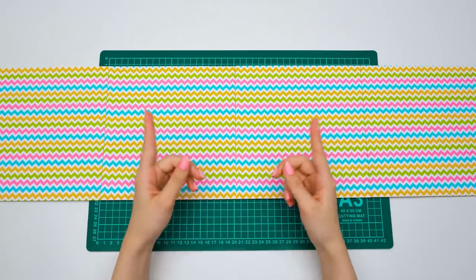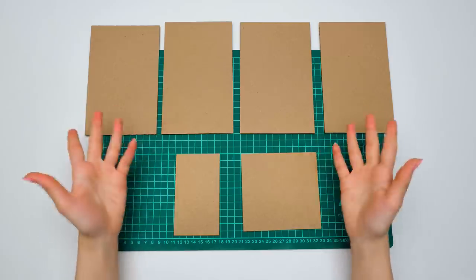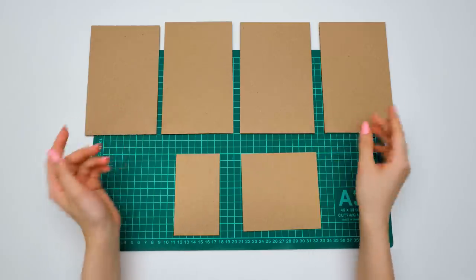I have good taste after all! So what are we gonna do next? Well, our organizer will have four sections. Let's start with the first one. Hmm, Sammy, can you pick your most favorite pens and pencils to put in there?